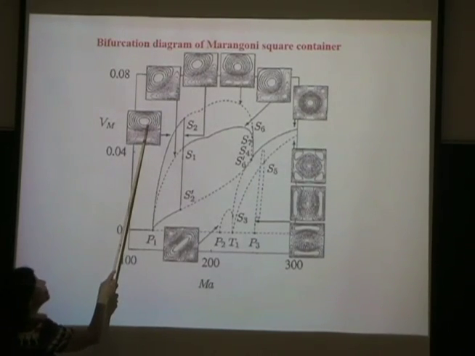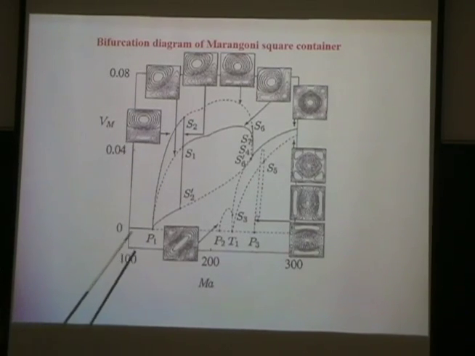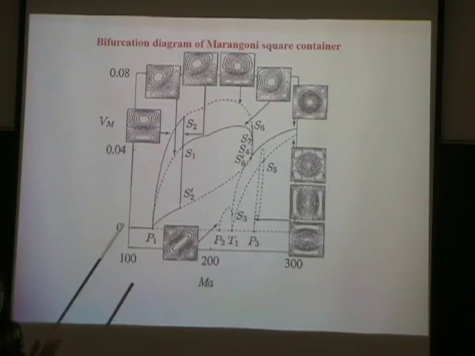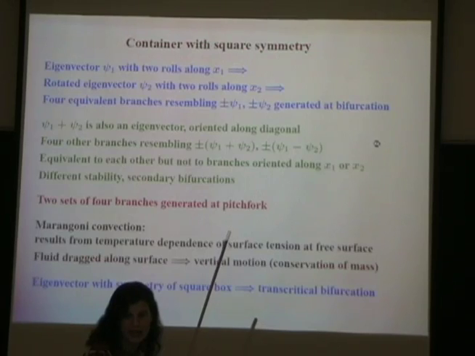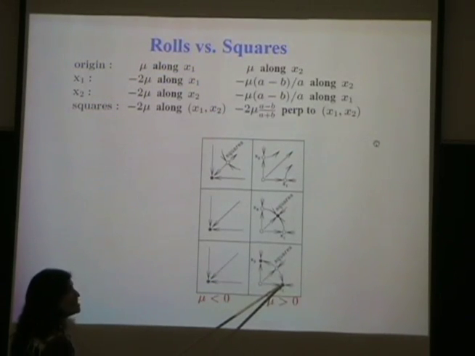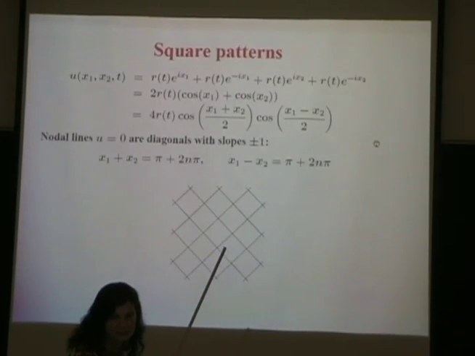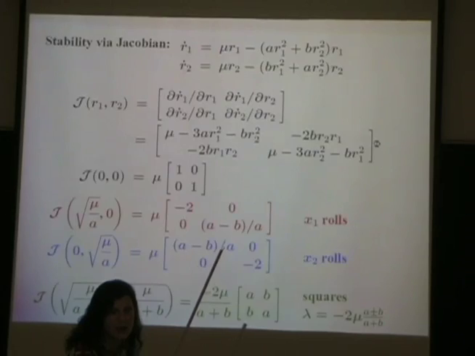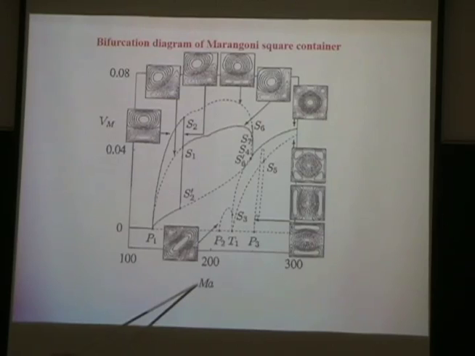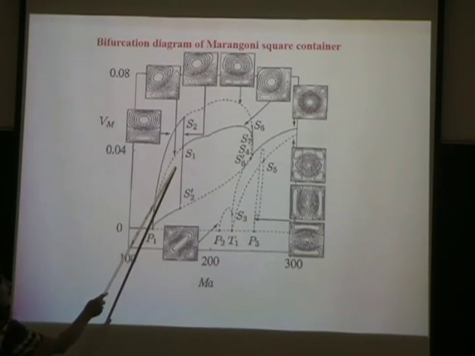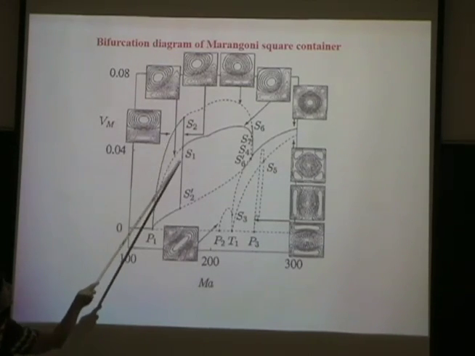They have different properties. Having a division around the diagonal is different from having a division here in a square box. Another convention that I didn't tell you before, for the bifurcation diagrams: just as I told you over here that the solid circles are stable states and the empty ones are unstable states, when you draw branches of solutions, and that's what this is, these are solutions as a function of the Marangoni number, proportional to temperature difference, like the Rayleigh number, the dashed corresponds to unstable and the solid corresponds to stable. So you can see they're different. These are unstable, these are stable.